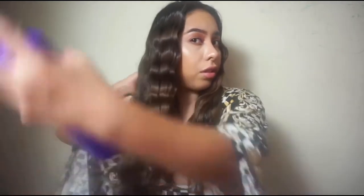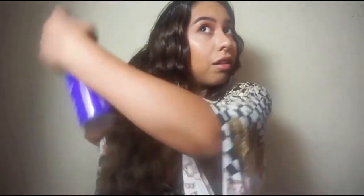This is what the finished look looks like. Nice and wavy. So the last thing I'm gonna do is apply some hairspray, just so the waves last a little longer.